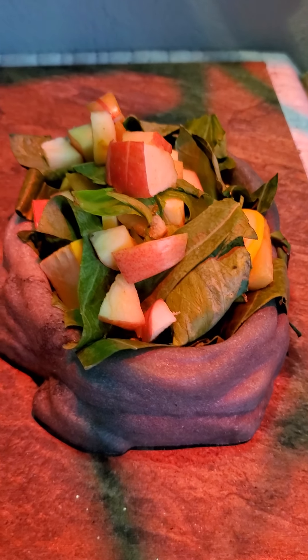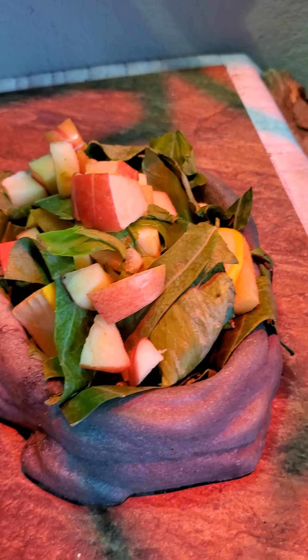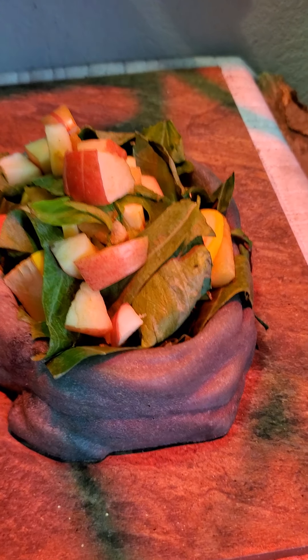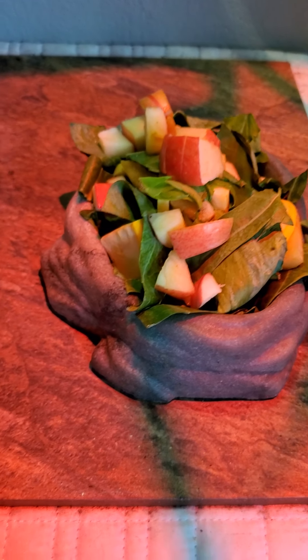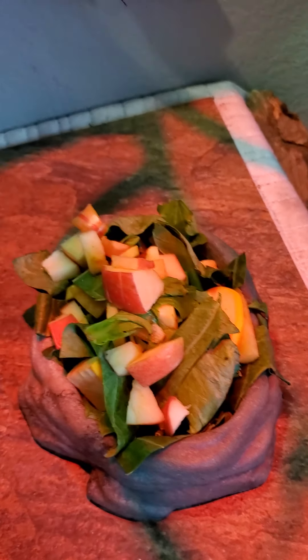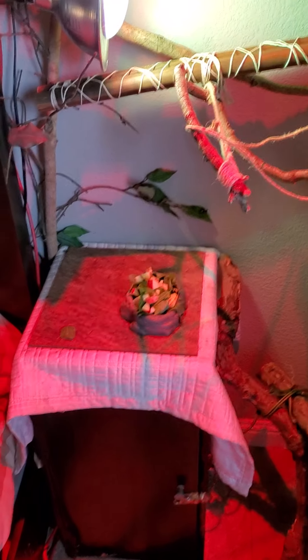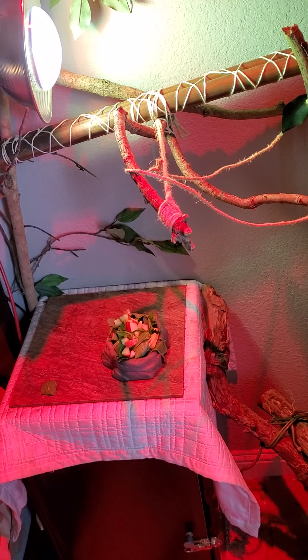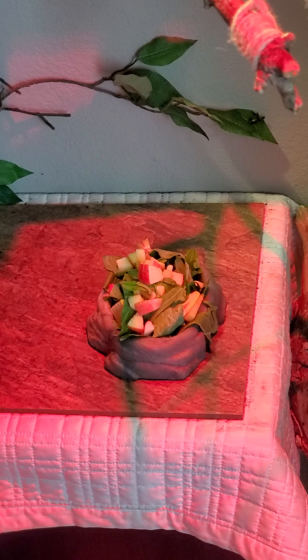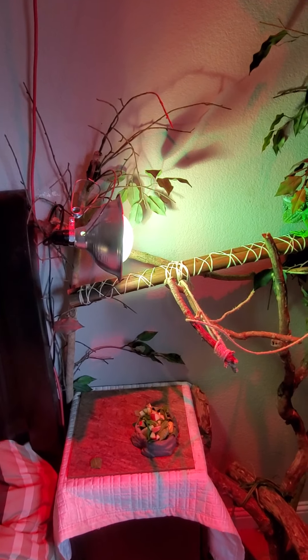The salad consists of the basics: squash, different types of greens, and a garden mix you can get at the store. The garden mix does have some lettuce in it, but lettuce isn't necessarily bad for them — it's just not great, so don't let that be the whole diet. I also add melon, and then from there I add in whatever I feel like on an everyday basis — some days banana, blueberries, today apples. Most of it is greens and vegetables though — carrots, stuff like that.